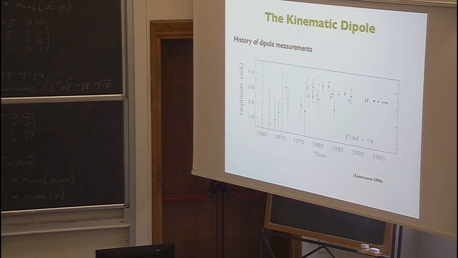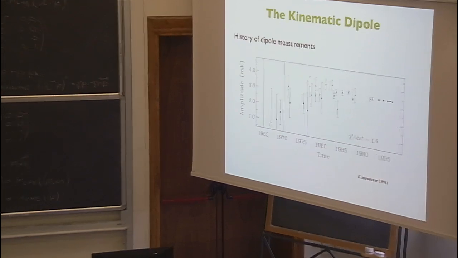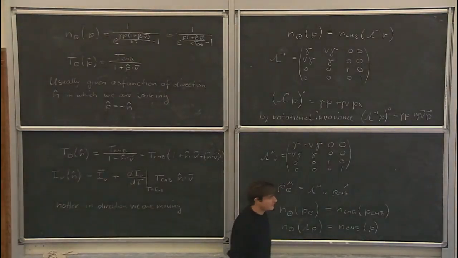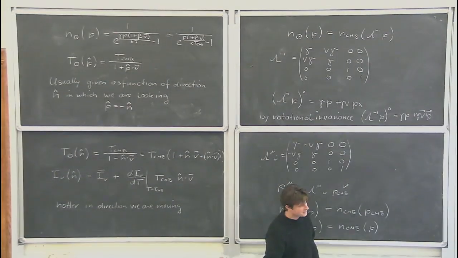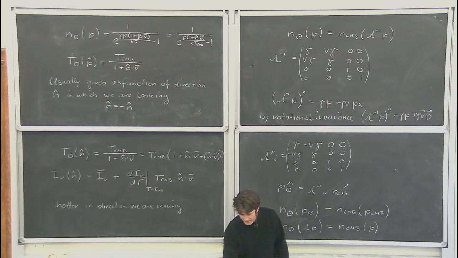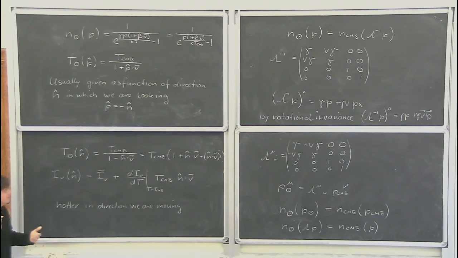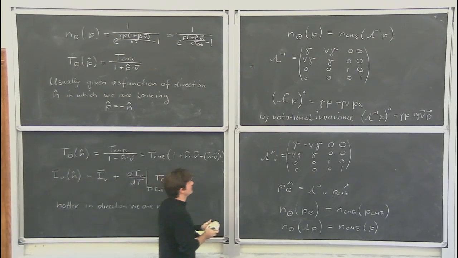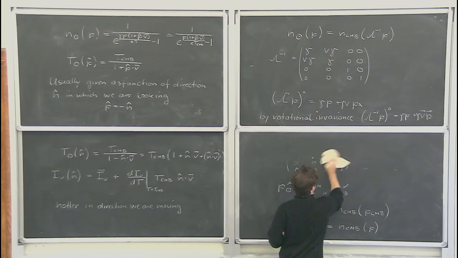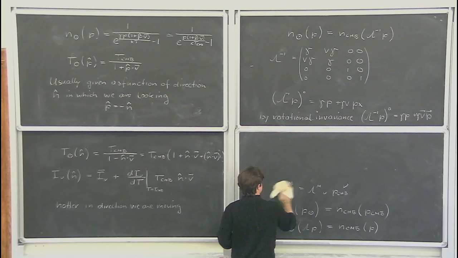And in the beginning, I erased it now, but I was saying that the Earth moves around the Sun and the Sun moves, so both of those are detected, and in fact the maps are calibrated on what is called the orbital dipole, the motion of the Earth around the Sun, not actually the solar dipole. Okay, so this is the kinematic dipole, but you might ask, how do you actually know that this dipole is due to the motion of the satellite relative to the CMB? How do you know that there isn't some intrinsic fluctuation? I think it's a good question, and in principle it's something one can also study.